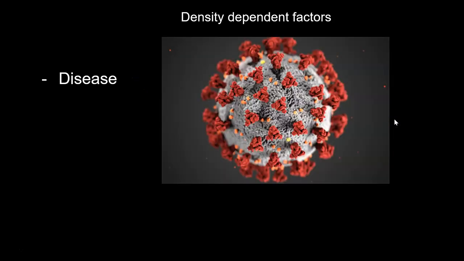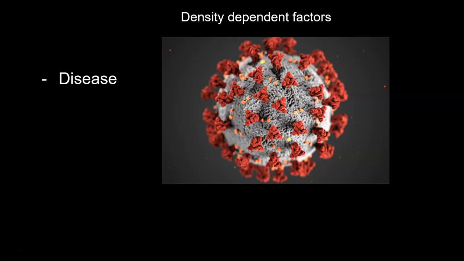These are things like disease, and believe it or not, disease actually spreads much more rapidly in densely populated areas. And so if you have a very, very densely populated area, disease is going to take you out. It's going to hurt you a lot more than if everybody is spread out. The reason for that should be somewhat intuitive, and it's just that if you don't live right next to other people, it's a lot harder for the disease itself to get from them to you.